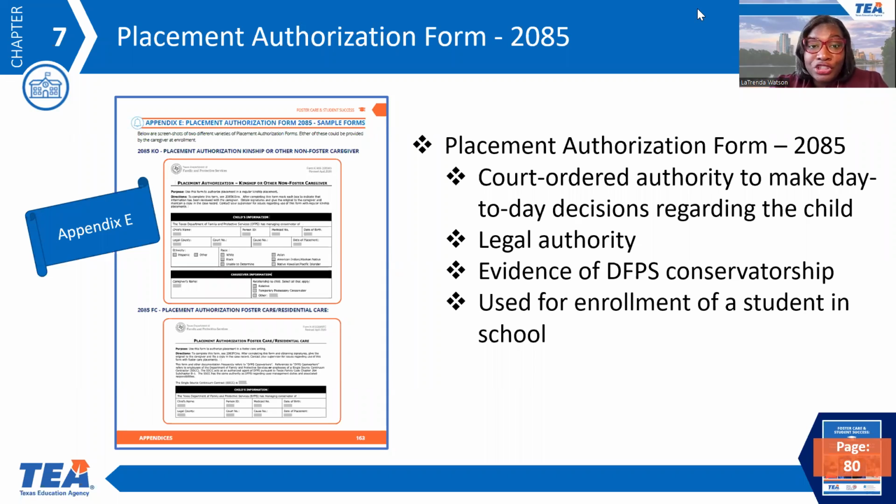We want to make sure that you know what this form looks like and what to expect when you receive this actual form. Make sure you can read the signature so you know who to contact when any decisions for the child need to be made. Make sure that they are signed. If they are not signed, please talk to either the caseworker or the caregiver. They must be signed in order to be valid.